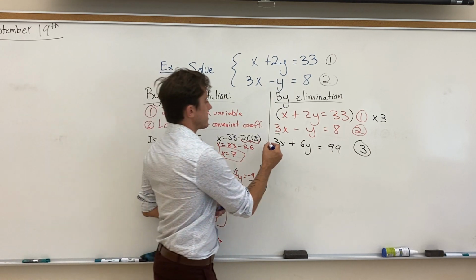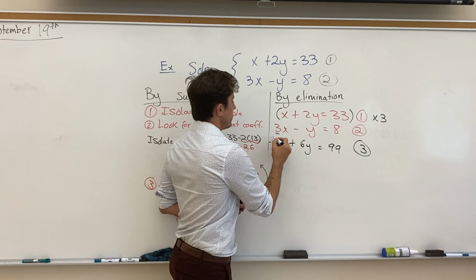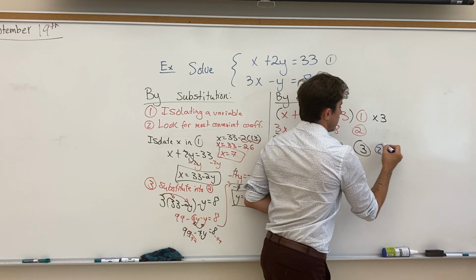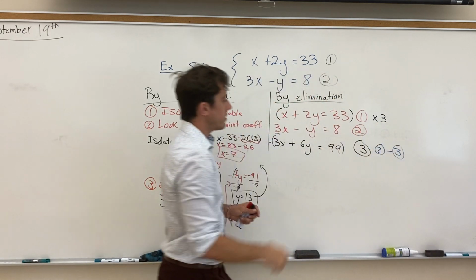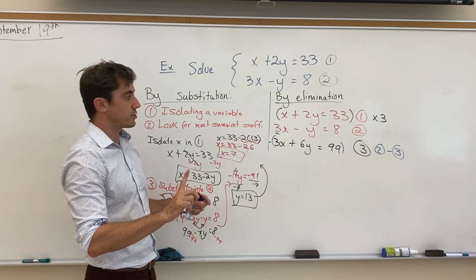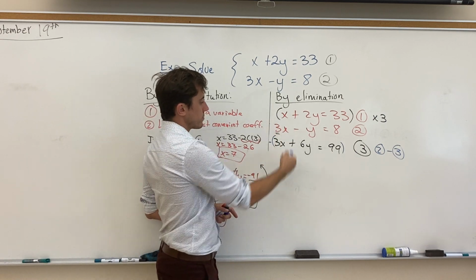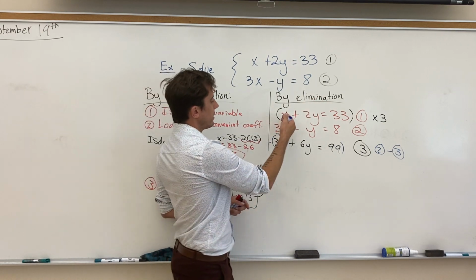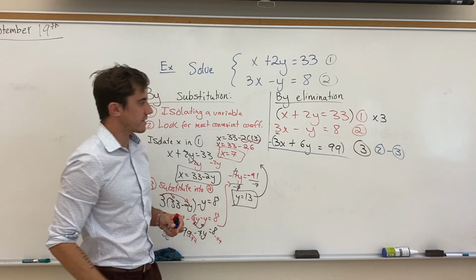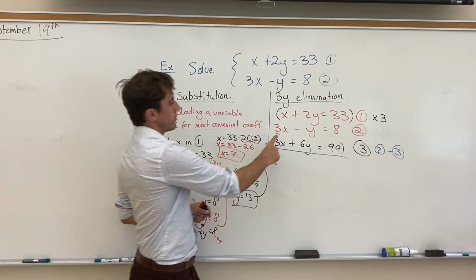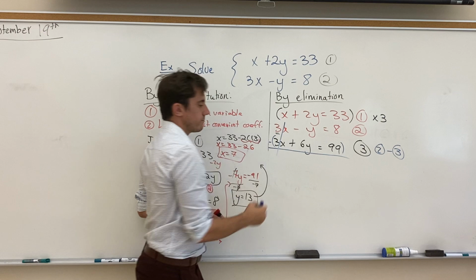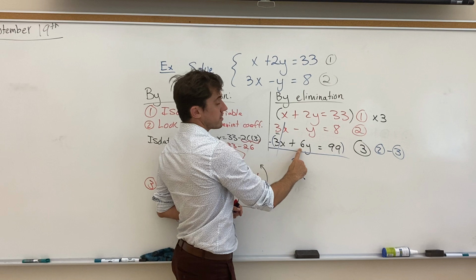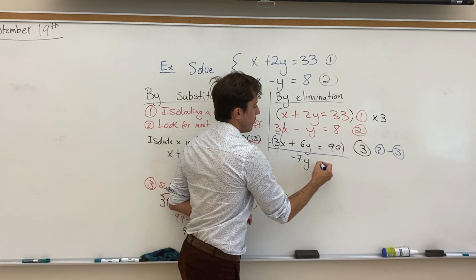So now, since they're both positive, we can go ahead and subtract equation 3 from equation 2. So I can make a note of that over here on the right side. We're going to subtract equation 3 from equation 2. And what's going to happen is that the x terms are going to eliminate themselves entirely. Hence the name elimination. So if we go ahead and do that, we can stack them up, do what we often do with subtraction. 3x minus 3x is eliminated completely. Now, negative y minus 6y is going to be negative 7y.